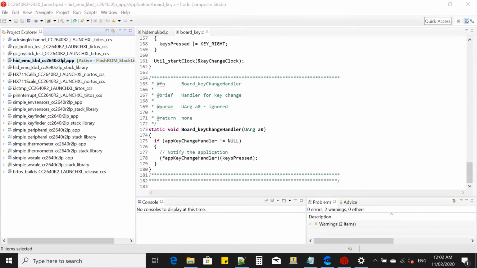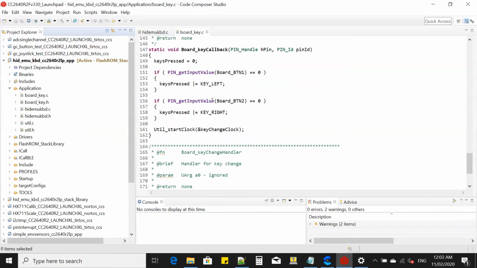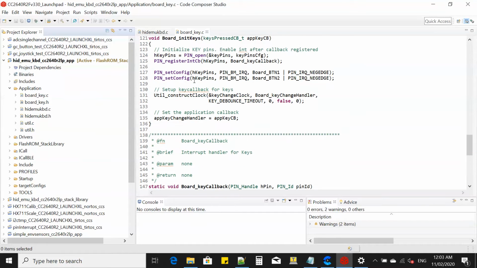Okay, so this is the HID emulator keyboard ported to simple peripheral of CC2640 RTF SDK version 1.50. It uses the board key to do the button press, same as the Bluetooth tracker.